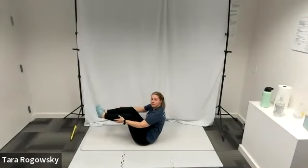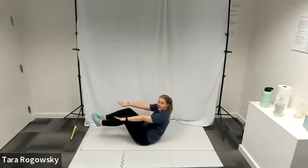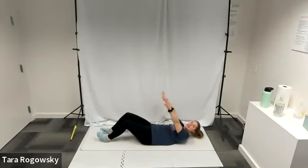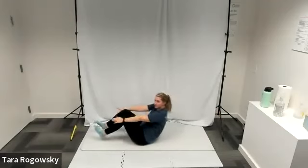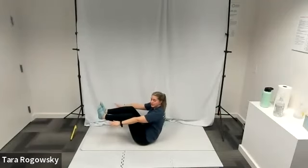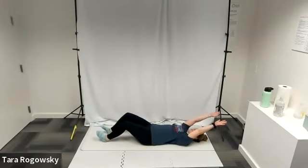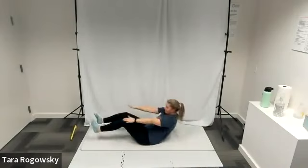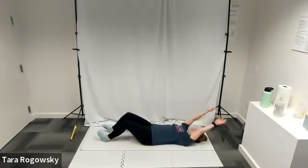Knees are bent at a 90-degree angle. Arms extended towards my feet on the outsides of my legs. And then when I lower, I put my heels down, lower my back down, and start in that starting position again. Again, feel free, you can leave your feet anchored down onto the ground. You can just do a crunch, engaging your core in a crunch, whatever serves you. And go ahead and flow through these sit-ups in whatever capacity you choose.